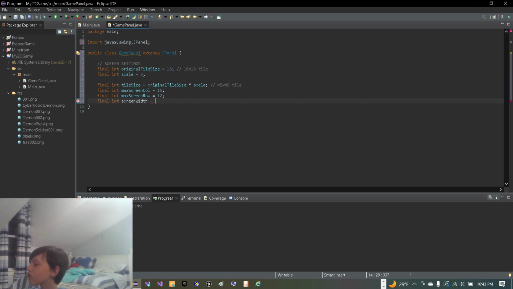Do I do tile size? No, I don't. I'll put tile size because, why not? Times... I don't know what to put. I'll figure it out. I'll put max screen.